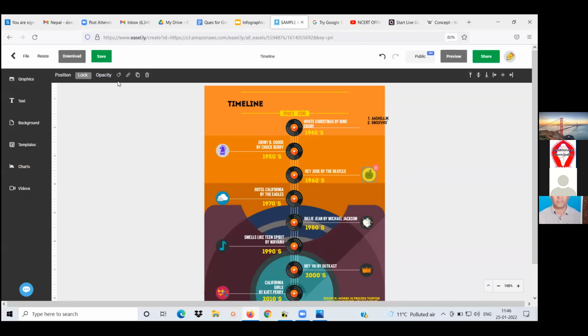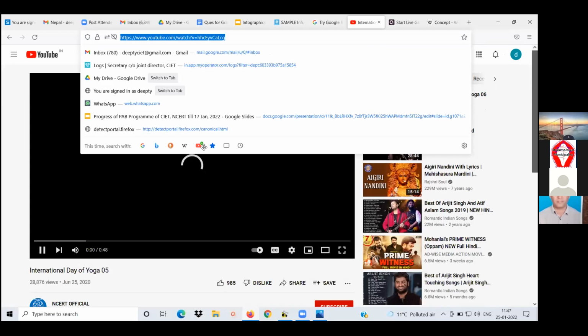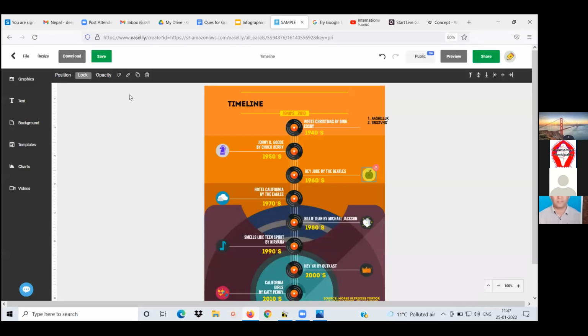You can add the URL. Suppose I want to add a video or a website here, I'm just showing you. I've copied a YouTube video URL and I want to link it with this apple. That means this image has extra information or an extra video. I will just click on link and add a URL here and apply. You can see a URL is associated with this object, its position is locked, and the students can just click this and get a URL and play the video and see the extra information.